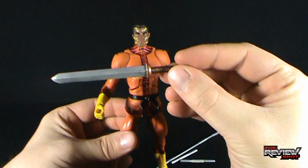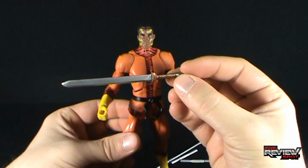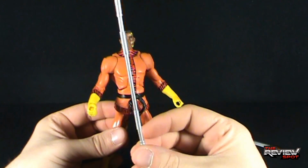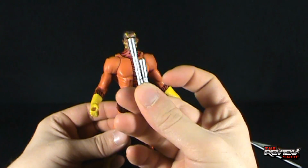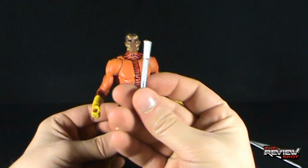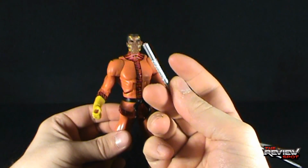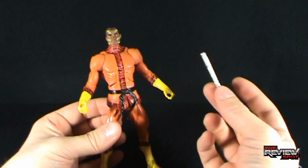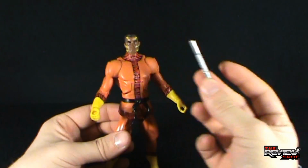For starters, he does come with a sword, which may have come with Deathstroke, if memory serves me. He does also come with a staff, which I also think came with Deathstroke. And these probably look the most recognizable. These also were available with Nightwing, and these would be his small, excuse my not knowing the actual term, but these small baton style weapons as well. So if you lost Nightwing's, hey, right there, fella, you've got two extras. So I like that.